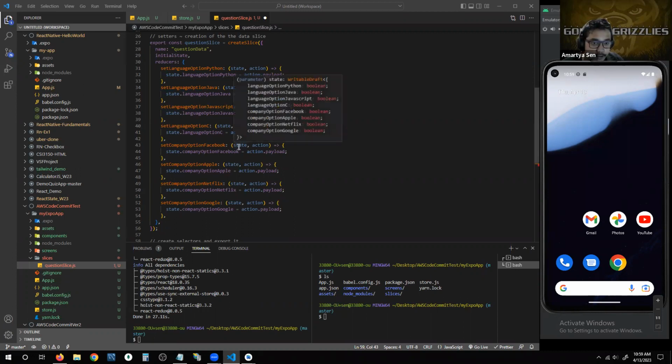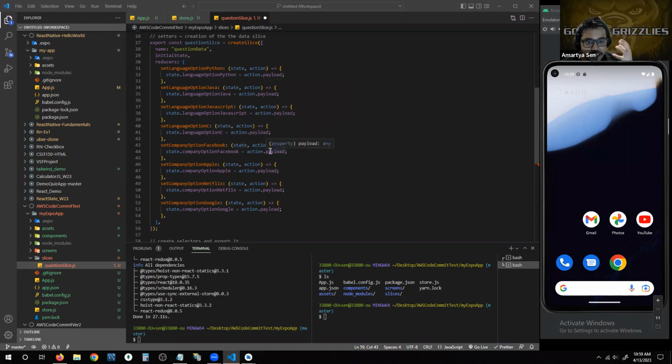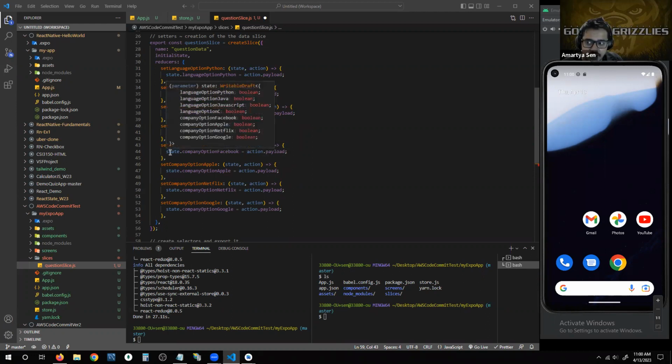You're telling me which state to update, and then the action has the actual data value within it. So that is why this reducer, this setter that you see within your reducers, it's called a reducer. Let us keep referring to it as reducers, has a state and an action. And then the state gets updated with the payload of the action. So there is a payload which consists of the actual data itself, right? So the action has a payload, which is then updating the state, whatever you're referring to.